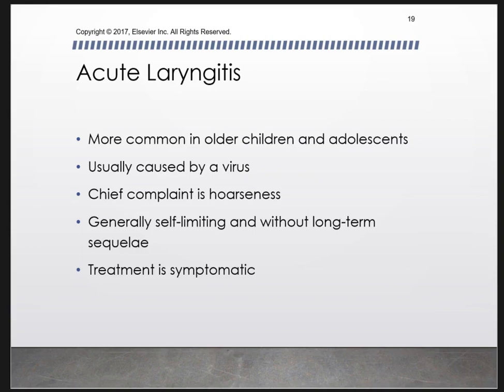Now, acute laryngitis, pretty simple compared to that one. It's more common in your older kids and adolescents, usually viral in nature. They're going to have that hoarse voice, that really scratchy, squeaky kind of voice. It is typically self-limiting and without any kind of long-term consequences of it. Because it's viral, treatment is symptomatic. Rest the voice, increase fluids, Tylenol, ibuprofen as needed.